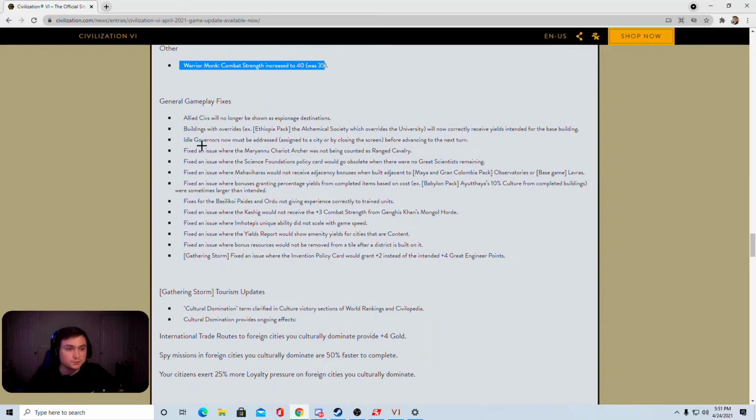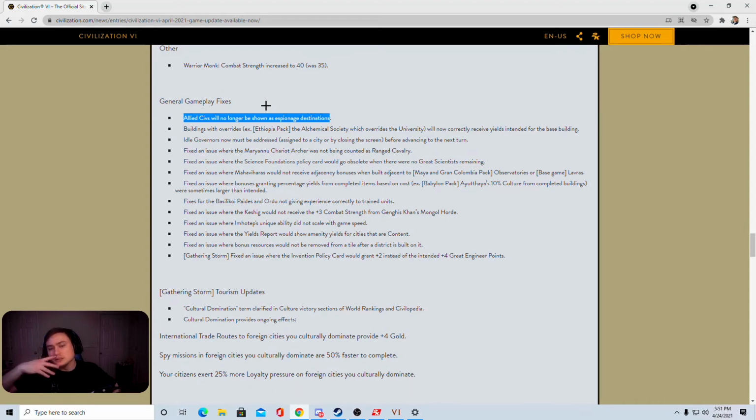This is gonna be awesome. Allied civs will no longer be shown as espionage destinations. I actually really like this change. I had a lot of issues with, like, that I could see which cities I could spy on, but well, yes and no, because then I could see which civilizations I wouldn't want to be allied with anymore. So I don't know if I like this change. I take it back. We'll see. All right. Let's see.